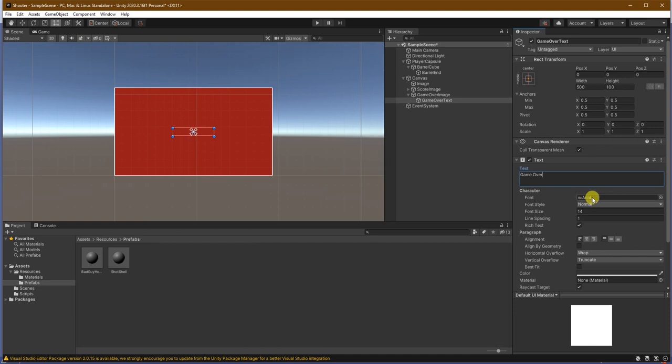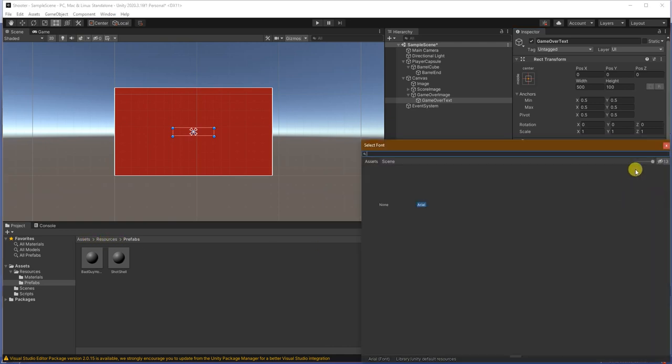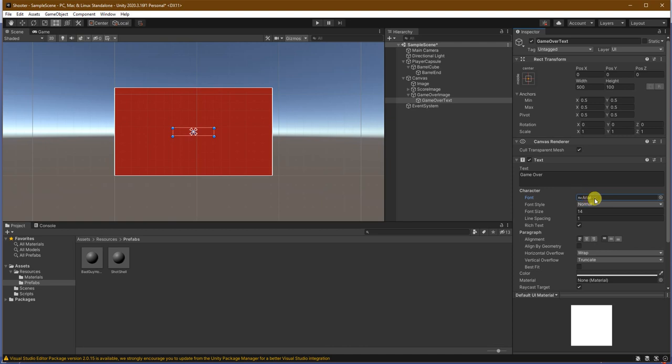If you want to change the font, you can drag a TTF file here. Just import it to your assets first, and then drag it here. The default is just the pretty Arial. I'm the only one who thinks it's pretty. I'll set it to bold. I like the font size at about 70, and I want to center it horizontally and vertically. One last thing is I want the color to be white. I do not recommend using Best Fit because I find that using Best Fit on Android devices can really slow down your game. As odd as that sounds to me.